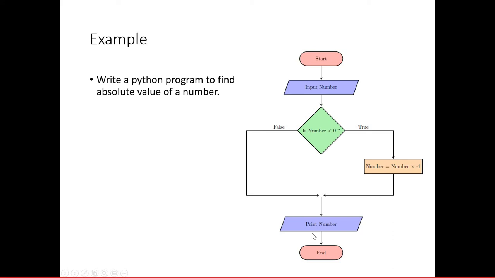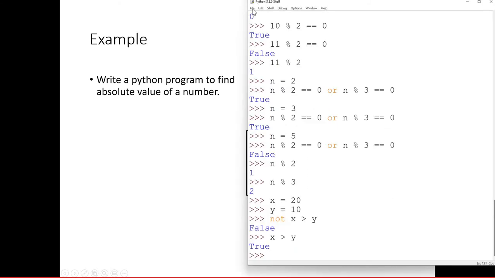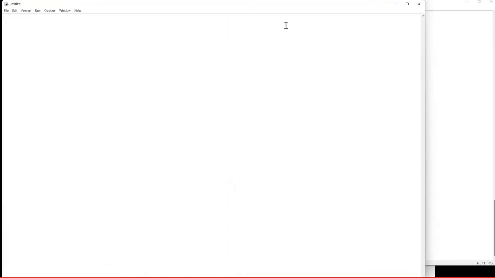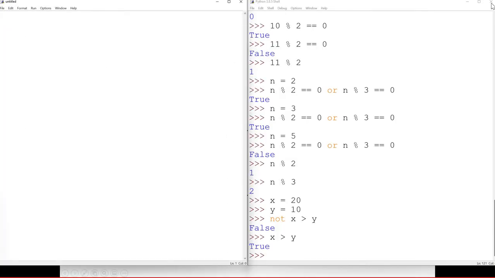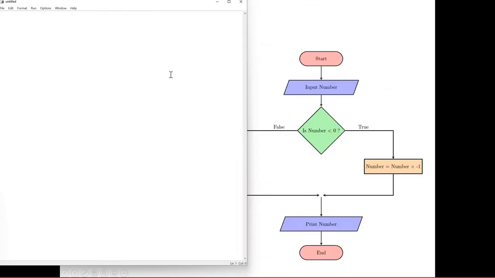Right, now let's see how we are going to write a program for this. So I'm going to select a new file. You can also work with me. First of all, can you tell me how to get the input from the user?